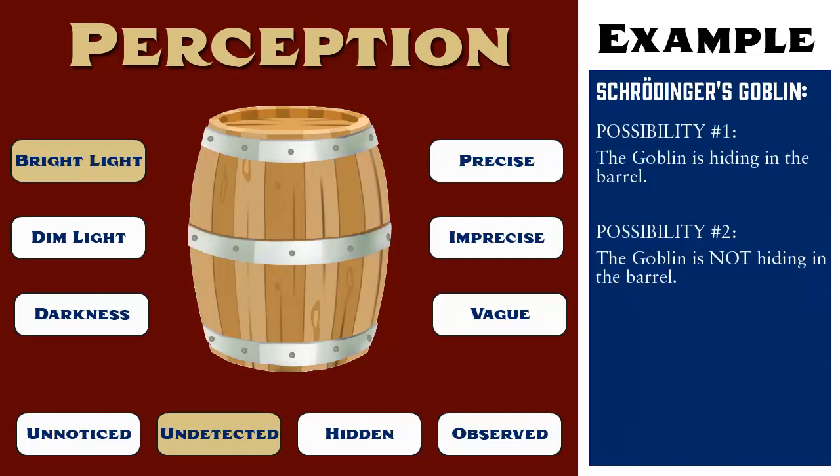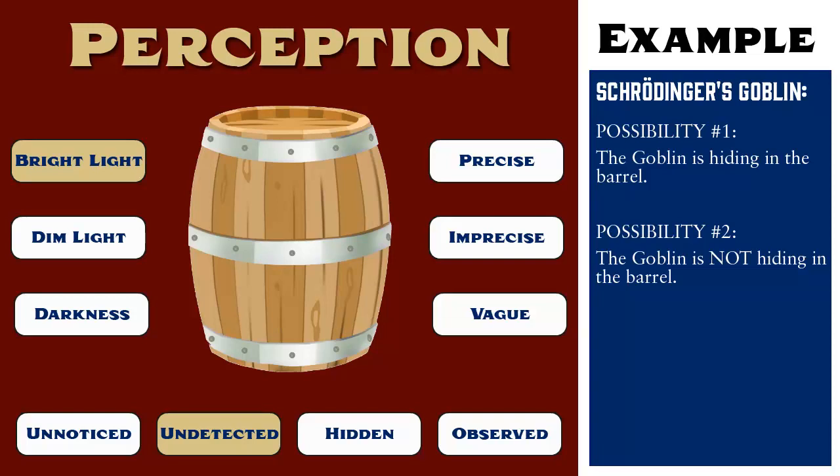In reality 1, the goblin is hiding in the barrel, which means you missed it. Either the attack roll was lower than the goblin's armor class, or the attack roll was a success, but the flat check that the GM rolled was lower than 11. Either way, you did not hit the goblin, which means that the goblin got lucky and the blade pierced through the barrel without cutting it.